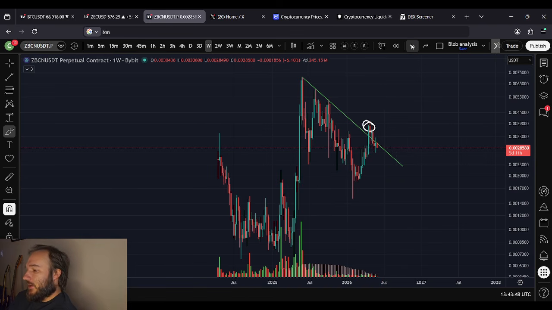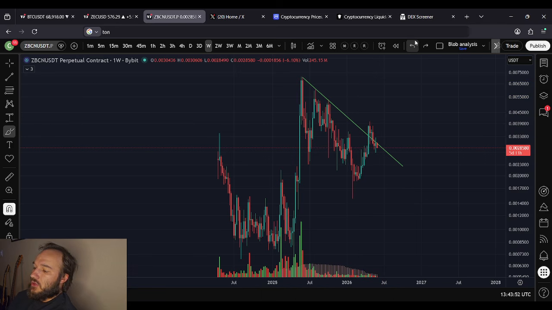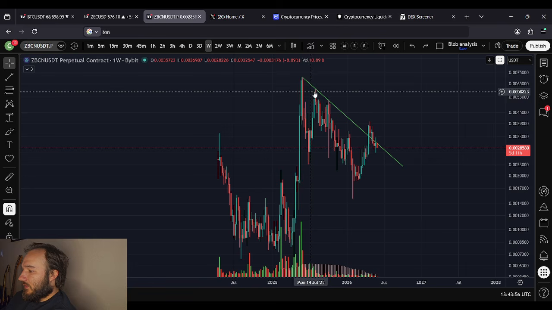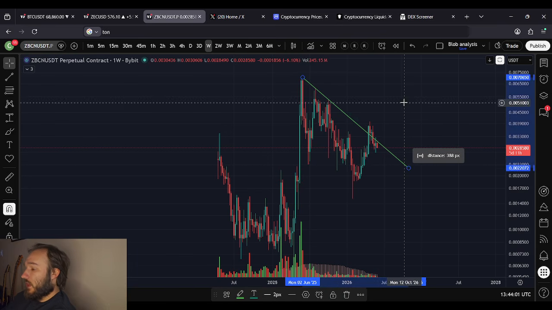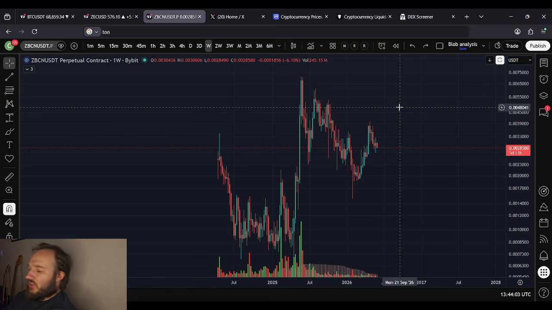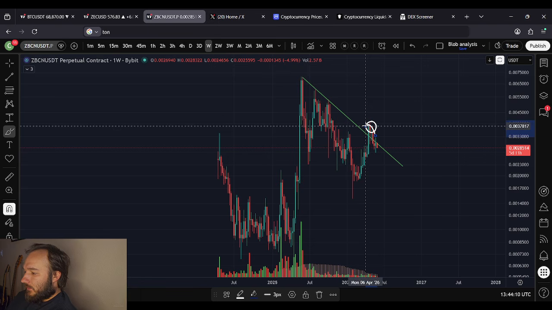And if this line doesn't matter, then that means this pump above this line didn't matter. We already knew that. We already know these lines don't matter. We already know they have no effect. And in fact, there's a little bit of a wick on the upside here. I can pull this line up a little bit more. We are below this line. They matter to some degree. In my opinion, they matter in the sense of anytime you're above them, this is a great time to sell.